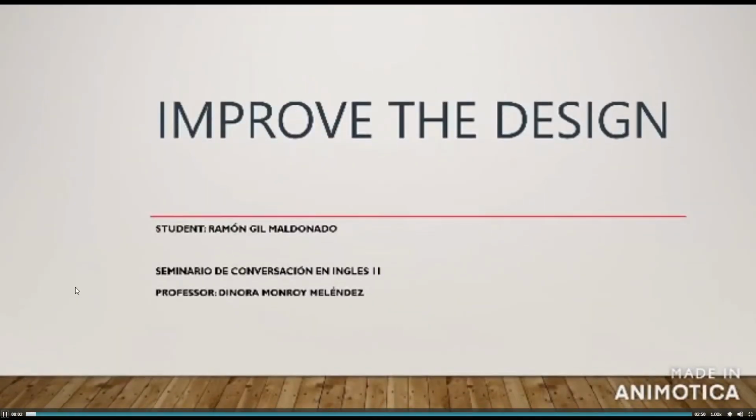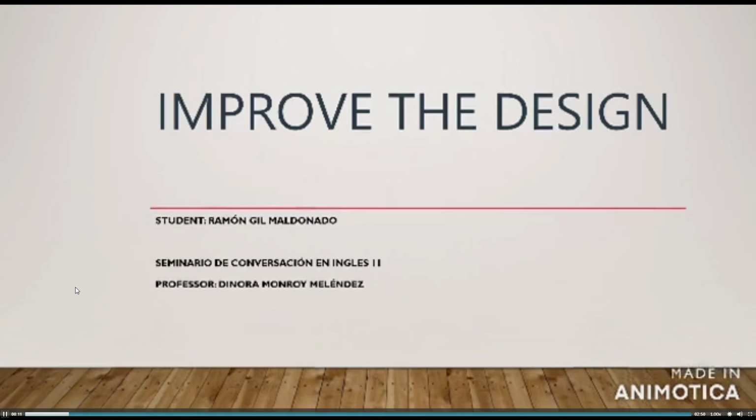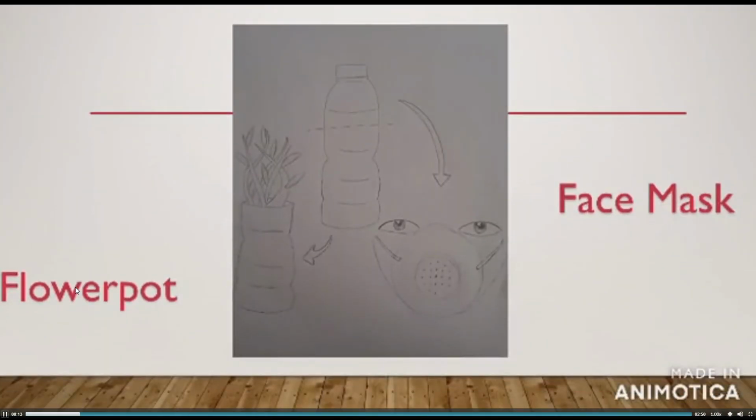Hello, good morning. My name is Ramon Hill, and I have come to present you two ways to reuse a plastic bottle. My initial goal is to reuse plastic bottles because it's a product that takes between 100 to 700 years to degrade. Although the companies that produce them are beginning to recycle, in Mexico, 30% of plastics are recycled. So, what about the other 70%?